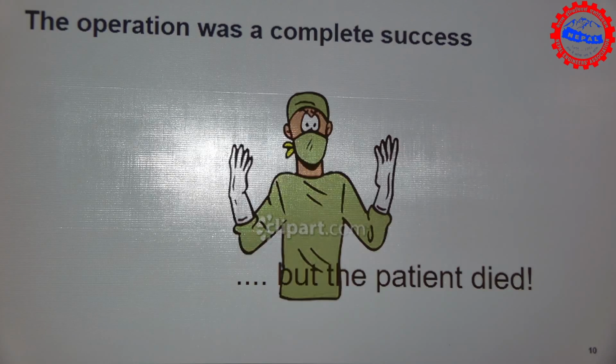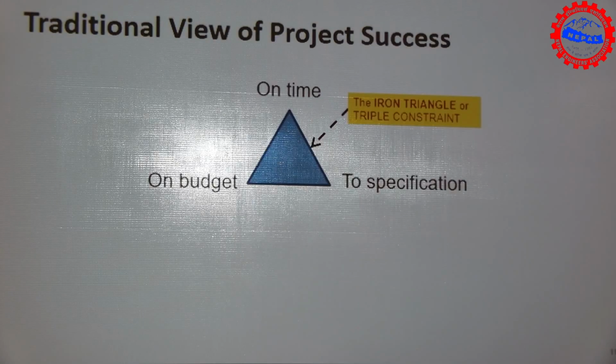You do all the work and activities, like in a project. You do everything, follow all the steps, but you didn't get the end result. Does it mean success? No, it doesn't. Similarly, you did the operation successfully, but the patient died. This is the traditional view of project success.